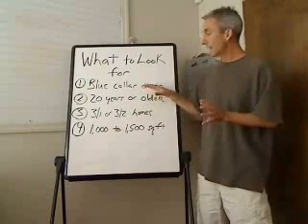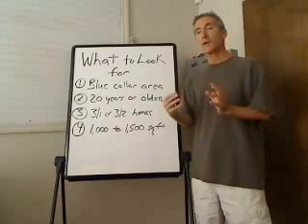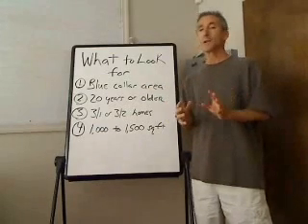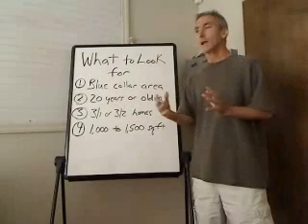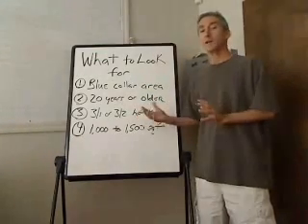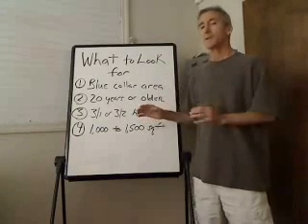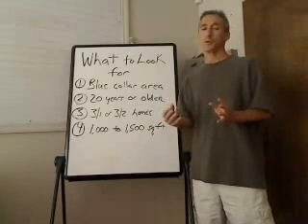Number four, you're looking at 1,000 to 1,500 square feet. This is a perfect property right here — a blue collar area, a rental area. About 70% to 80% of this applies across the country. A lot of this doesn't translate in California and Connecticut, but in 70-80% of the country, every major city has this area. A lot of people start chasing big mansions and granite countertops, but this is a commodity — an investment-grade commodity. This is the kind of house you're looking for.